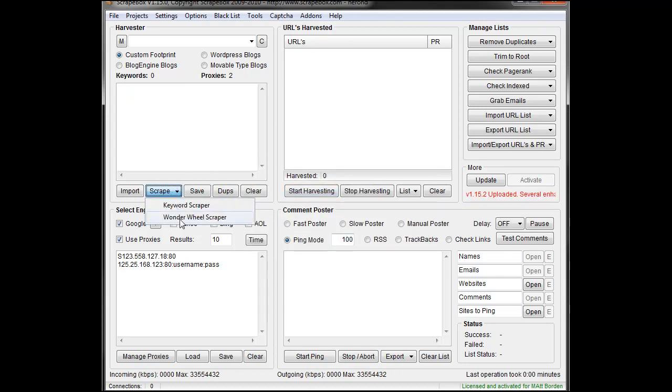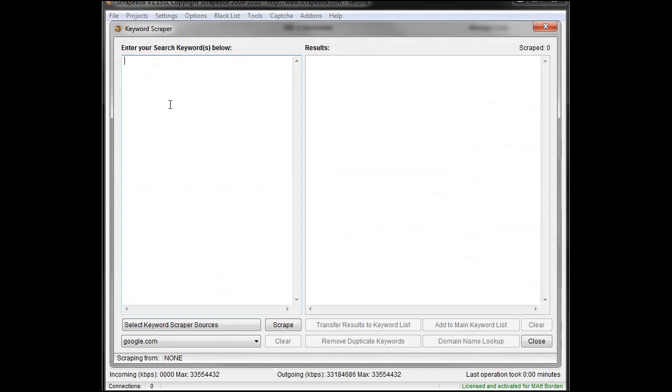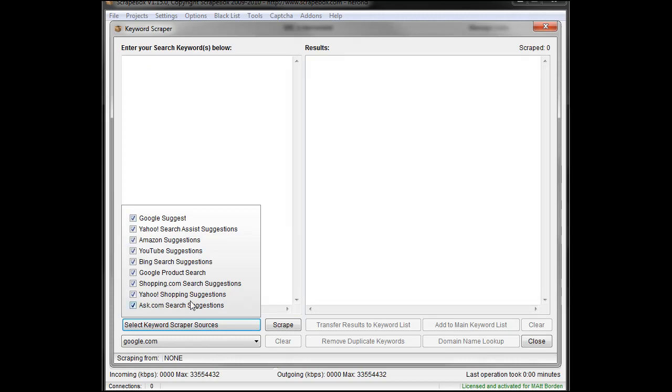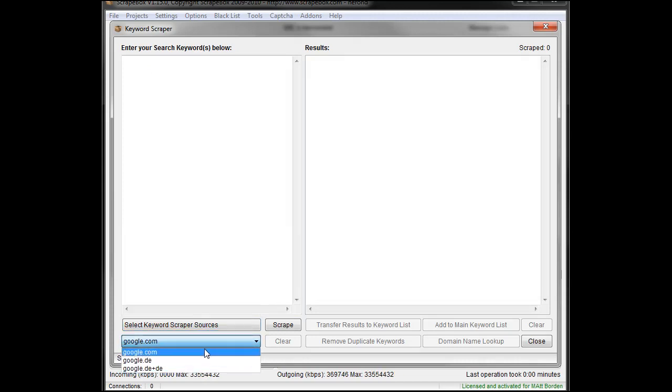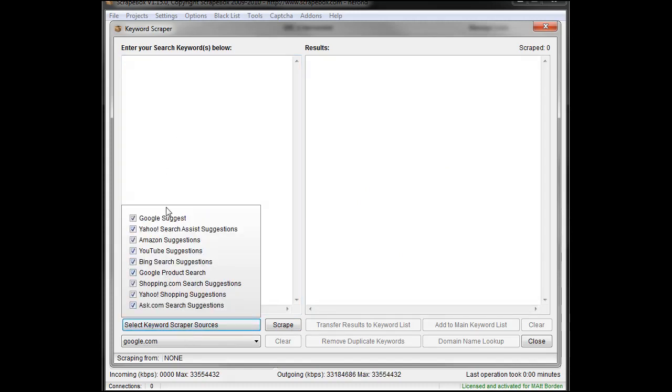Under the scraper, there's two scrapers. There's the original keyword scraper, where you type in a list of keywords over here on the left. You select your sources. Pretty straightforward. You can select Google or the various Google options. You can hit scrape, and it will scrape out keywords and put them over here. Then you can remove duplicates, move them back over here, and do it some more. You can achieve a lot of good results by using different ones. So pick a couple, scrape, uncheck those, pick a new couple, scrape, remove duplicates, keep moving them back and forth, and just keep selecting different ones, and you can use the different sources together to create some pretty good sets of keywords.